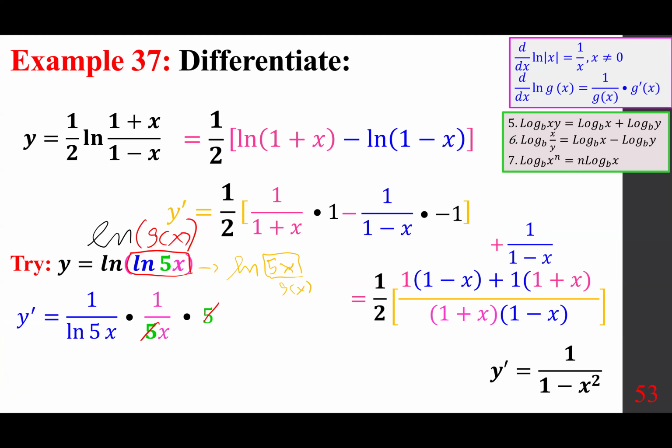Now, you drop the factor of 5 from the top and the bottom, the numerator becomes 1, and the denominator is ln of 5x times x. We put the x in front for a simple reason, everybody. The reason we put it in front, we don't want anybody to think it's ln of 5x times x, which means 5x squared.